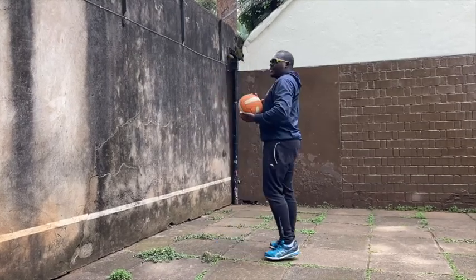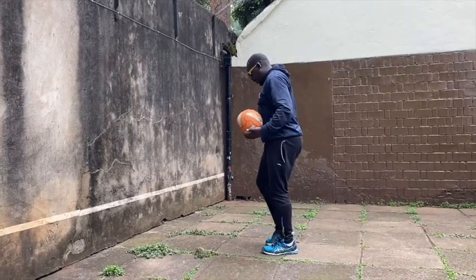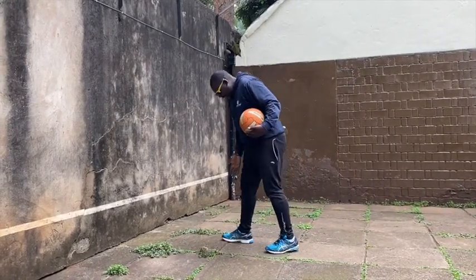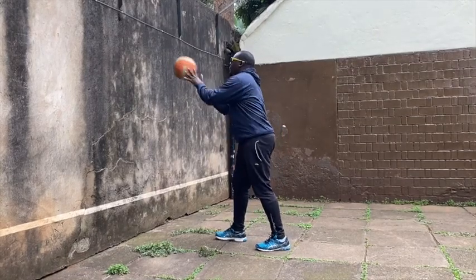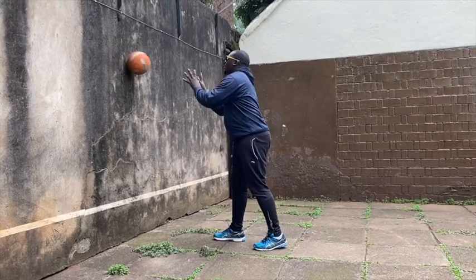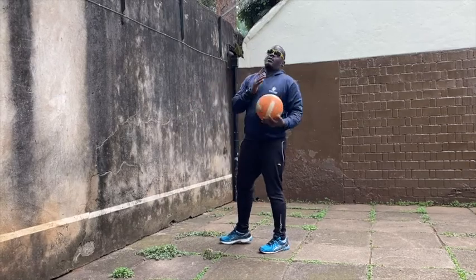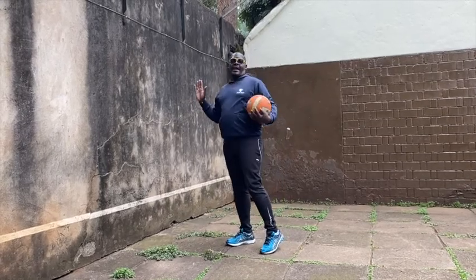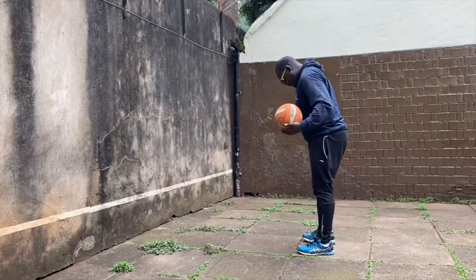1, 2, 3, 4, 5, 6, 7, 8, 9, 10. You can see the movement. Then change to the other side, the other leg again. Let's go. 1, 2, 3, 4, 5, 6, 7, 8, 9, 10. You can do 100 on both sides. Then after that, we're going to move a bit back.